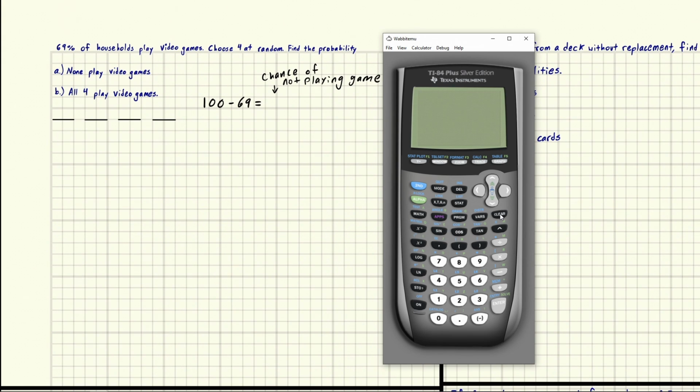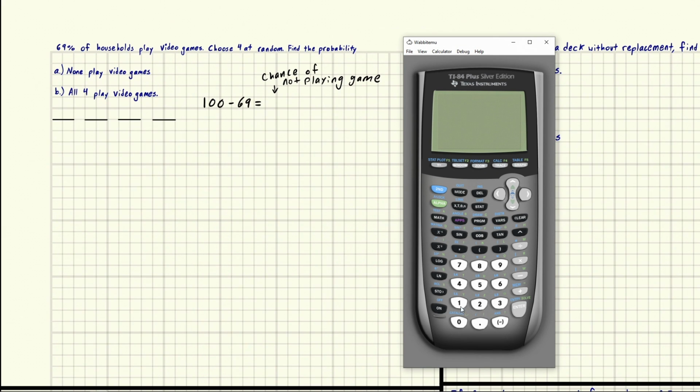If 69% play video games and we take those away, what's left is the people who don't play video games. So we take 100 minus 69. You could do this in your head, but on a test, you're going to wind up using a calculator to check it usually, because it's not worth making a silly mistake over mental math. All right, so 31% is the chance of not playing video games.